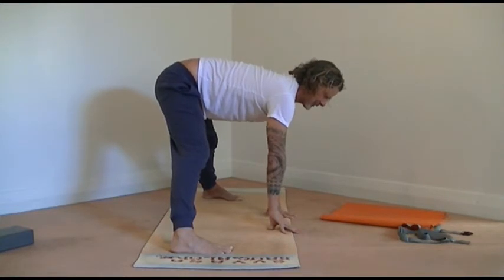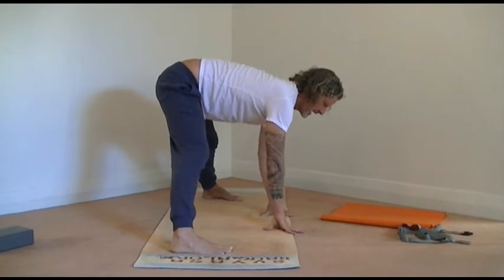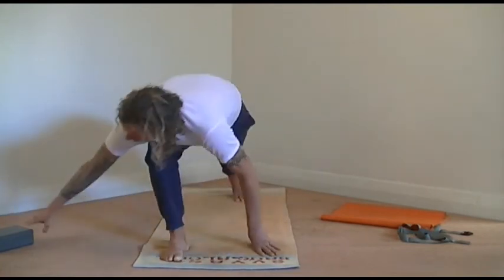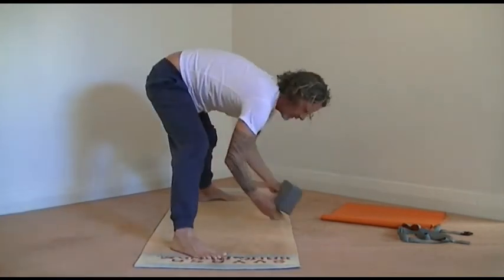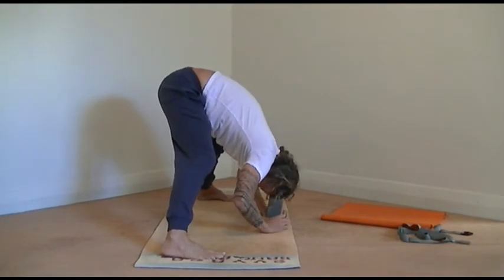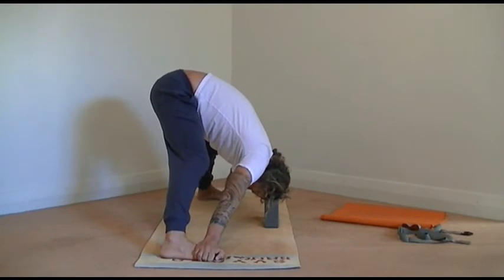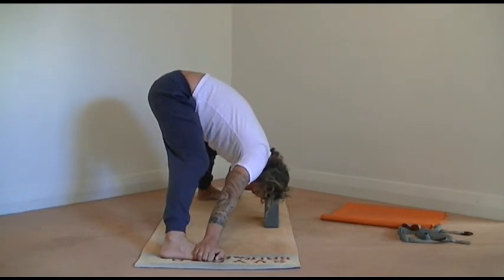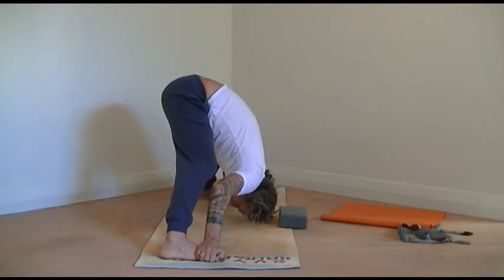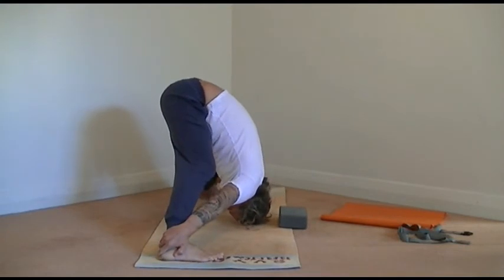For Uttanasana, we're looking for even distribution through the feet. But for this one, over-distribute to your heels and relax down. I'm going to grab a block in this one just to show you how it can be used here. For trust, you can drop the top of your head to the block. And notice, as soon as I get that trust, between my heels being grounded and my head under the block, I can drop it down, get much more release, and possibly the top of the head can touch the floor.